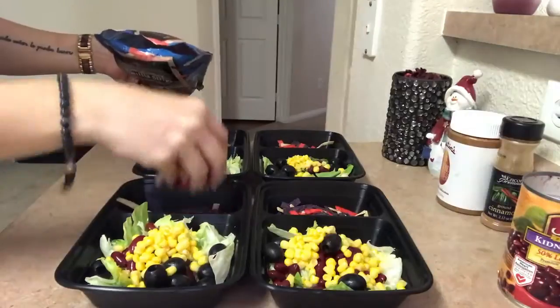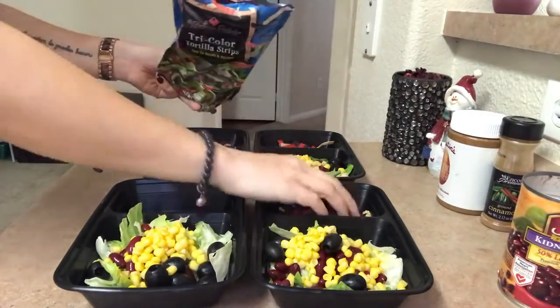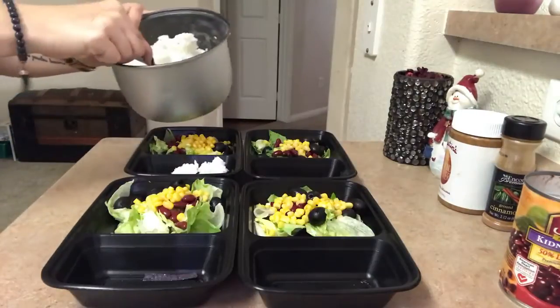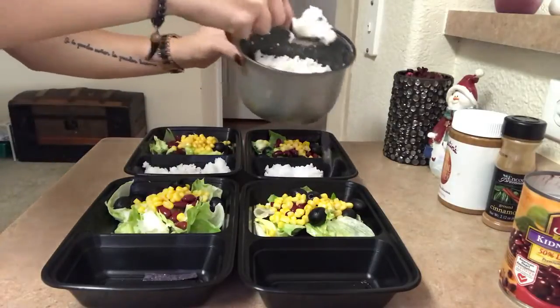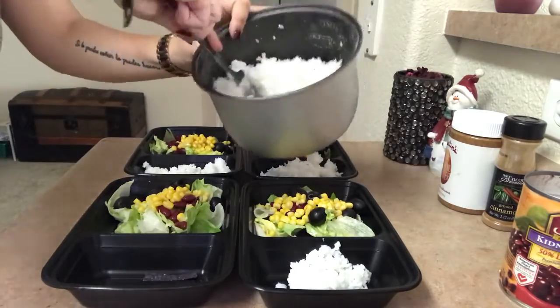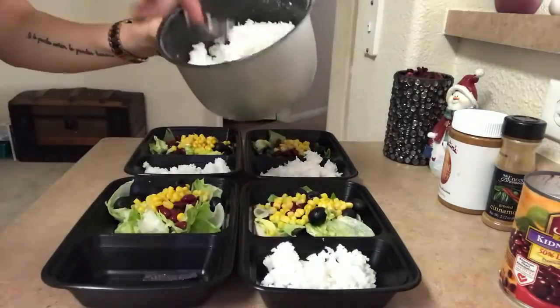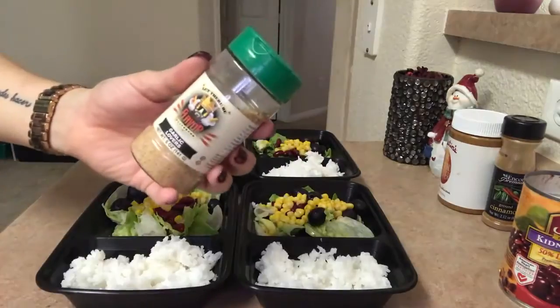This is just something I know that I like and that I know that I will eat. So right here I actually changed my mind. I took out these tortilla strips and put them back in the bag. I'm still going to use them, but I wanted to use that little section for the white rice. So I put about half or 3/4 of a cup of white rice in the side of the containers, just in case that little salad wasn't really enough.